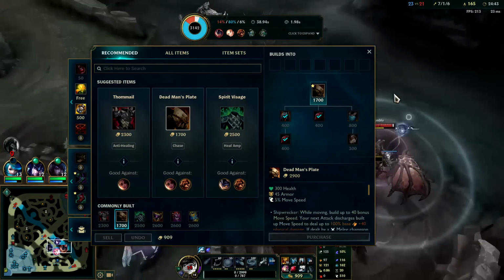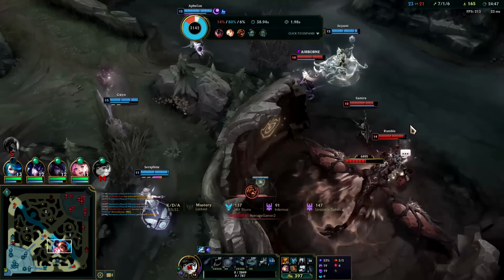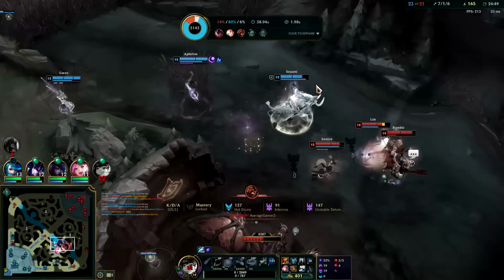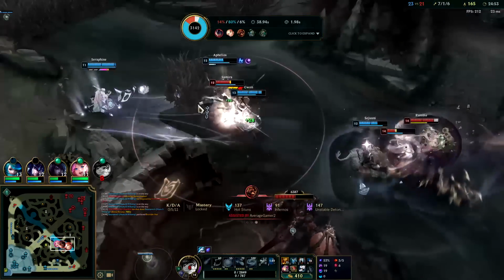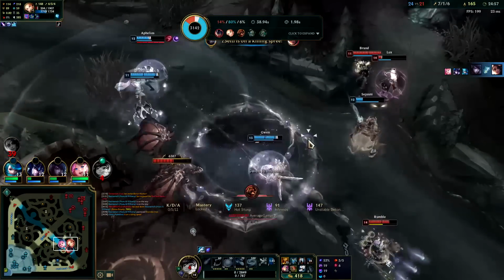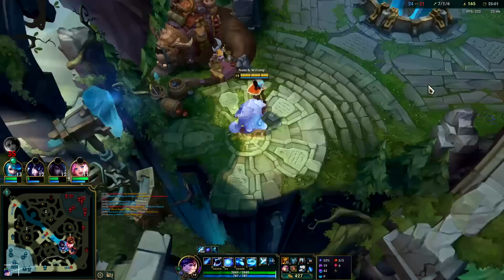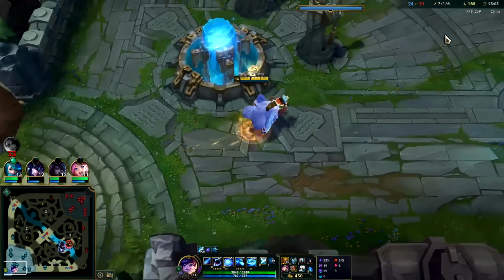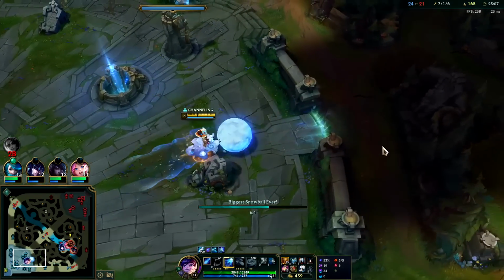We kind of have to get Thornmail now. We'll sell that and buy Thornmail. Without heal cut, there's no way to kill Samira. She can get hit by every CC and just not die. Nice. That's so good. Rumble no R here either. Sejuani barely gets out. We'll W into the fight. We'll get there shortly.